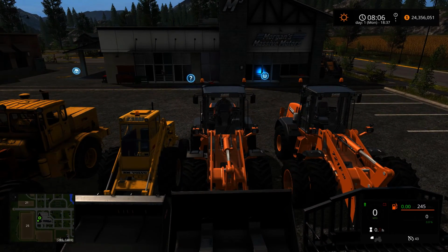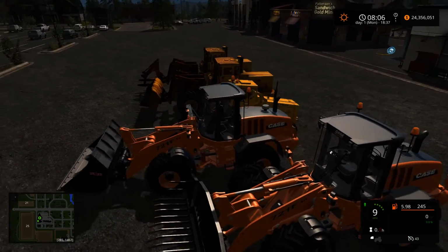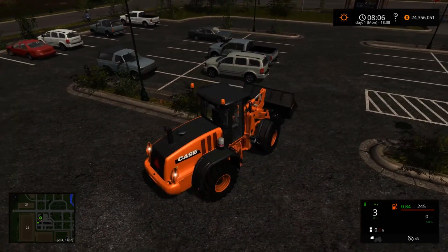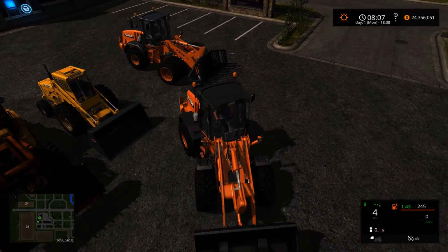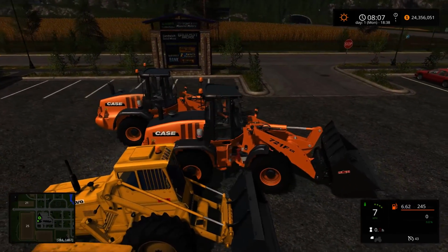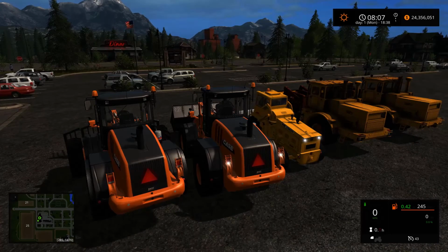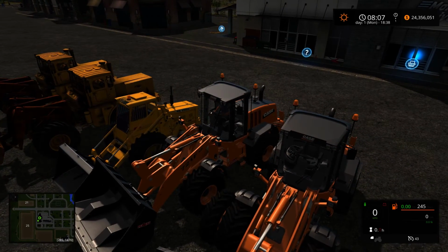Now let's fire it up and take it for a quick spin. Of course, it's articulating in the center. Nothing new there. Backup beeper, as you can hear. All in all, I've driven it around a little bit. Physics are really well laid out on this thing. Good overall mod. What else to say about it?